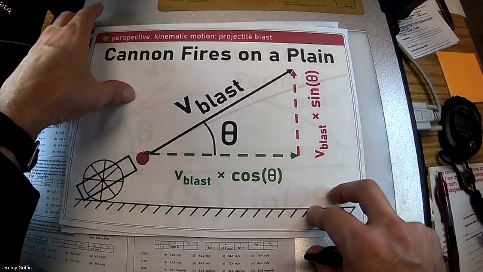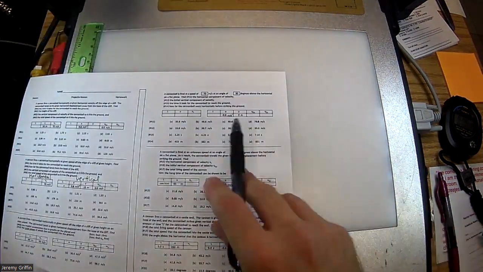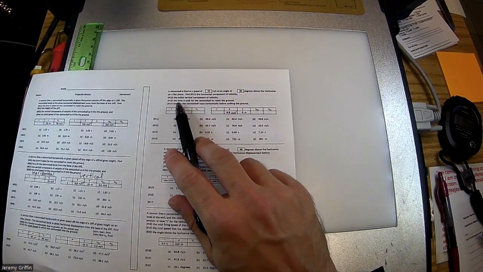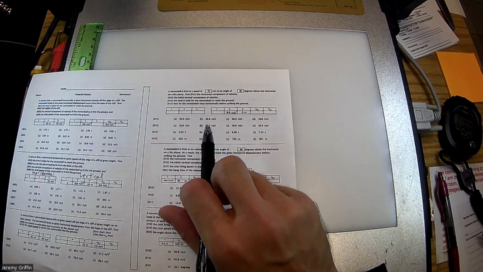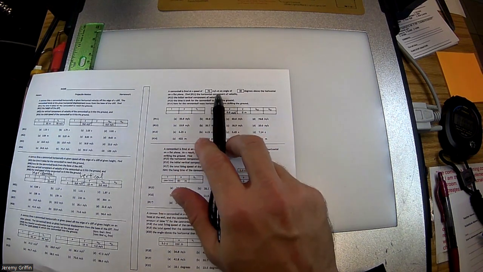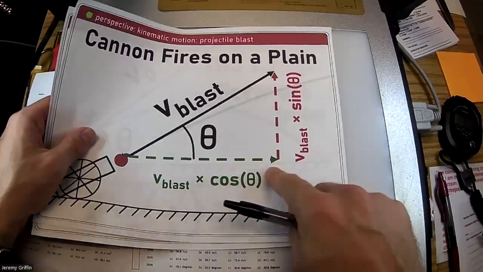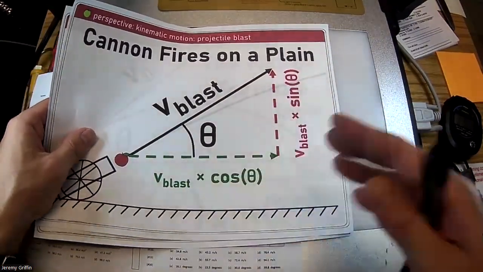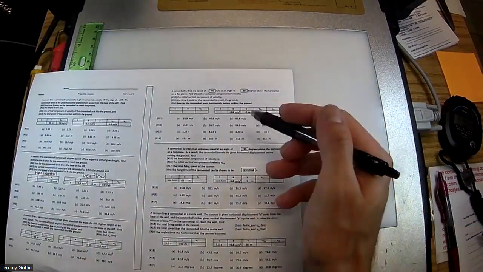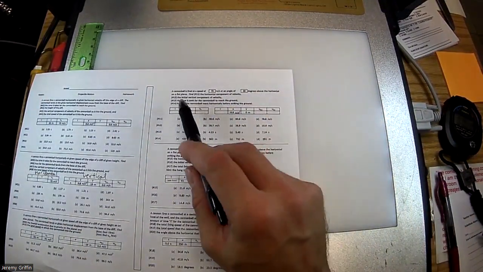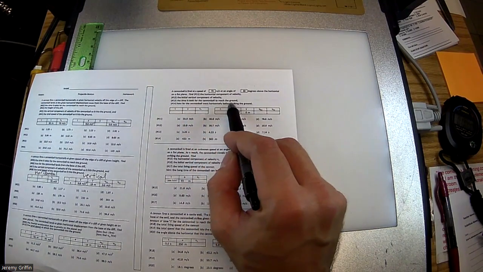But let's see what questions are being asked anyway. Find the initial vertical component velocity and horizontal component. Actually, number 11 and number 12 are in fact those two right there. So I'm trying to help you guys out by asking these in order, right? Find the two components. How fast across, how fast up initially. Number 13, find the time it took the cannonball to reach the ground.